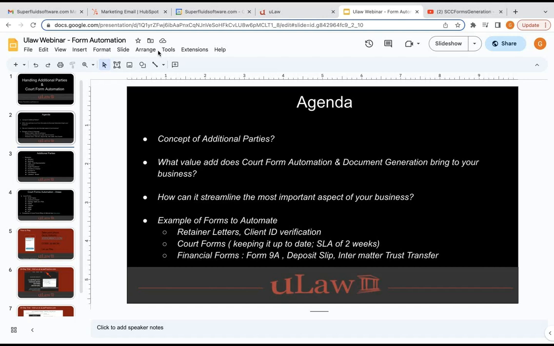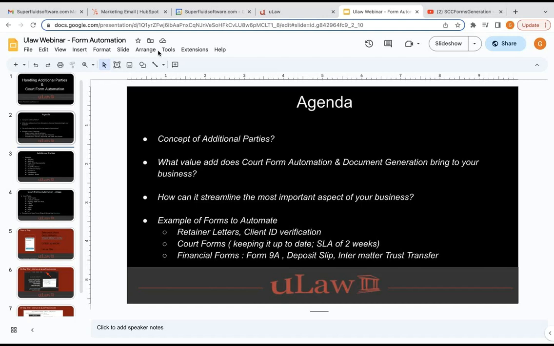You're representing a defendant or a plaintiff or a landlord or a tenant or maybe an insurance company or a SABS file. You have to understand who it is that you're representing, and understand the concept of additional party. Add them all, and once you add them all, you'll be able to streamline things, and you'll be able to automate and generate more documents.